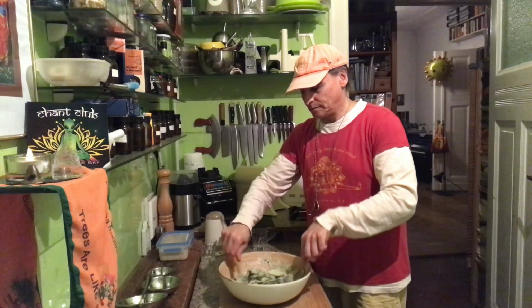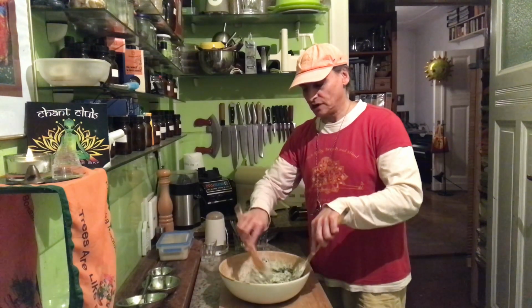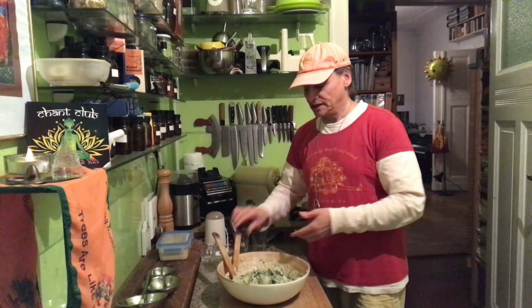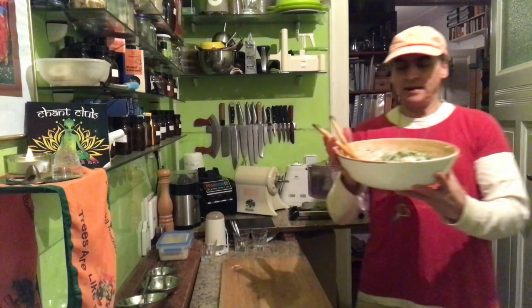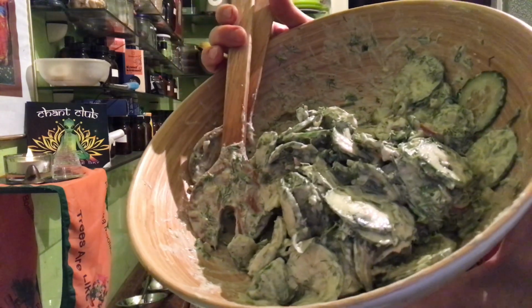And now I just combine it. As the cucumbers have so much water, they begin to release the water as soon as the dressing is over the cucumbers. And when they release the water, it also makes the curd dressing a little bit runnier. So it's all perfect. It's now ready to enjoy.